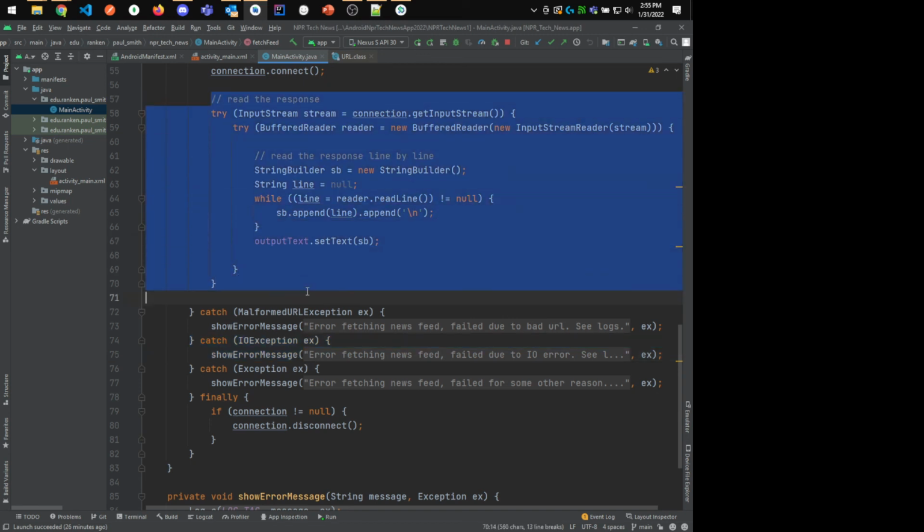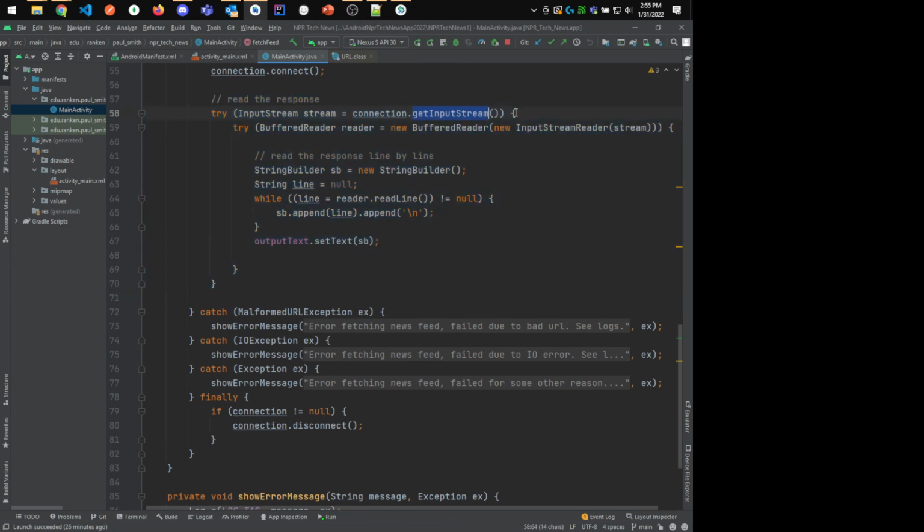Almost everything in that block can throw an IOException. Get input stream can throw an IOException. Constructing these may throw an IOException. Doing read line can throw an IOException.